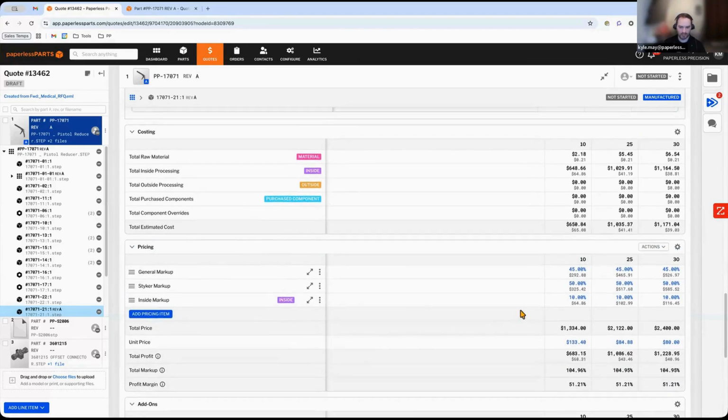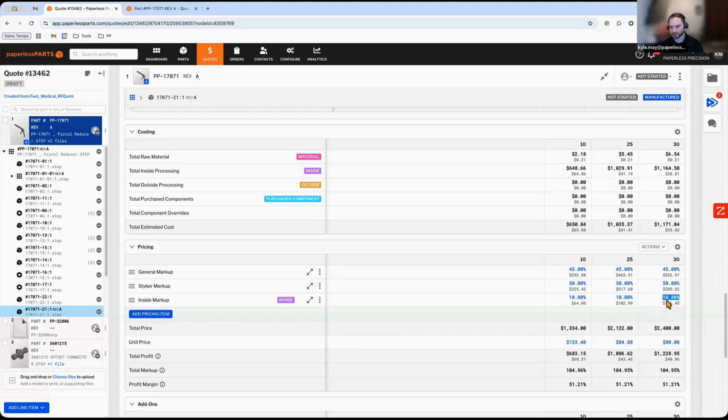So now, based on my company, these are the typical margins that we try to achieve, whether it's striker work or on our general, and then for our inside work, an additional 10% on top of that. We can very easily go in here and change this. I know a lot of the instrumentation out there, you can cost it at whatever you want, but the customer can only stand so much, like a counter torque. There's kind of a standard set price for that. Same thing with a pedicle screw, plus or minus 10, 20%. So you know what you're trying to hit here.